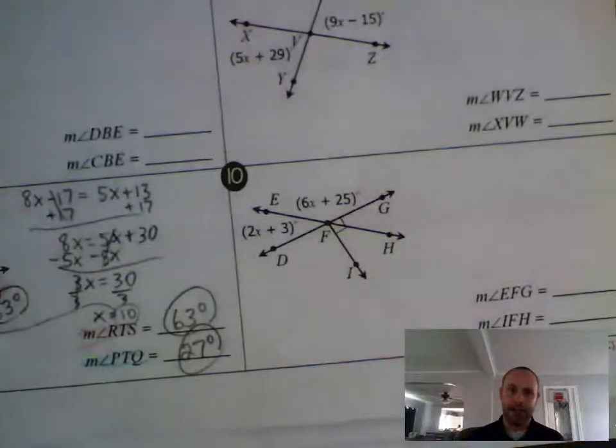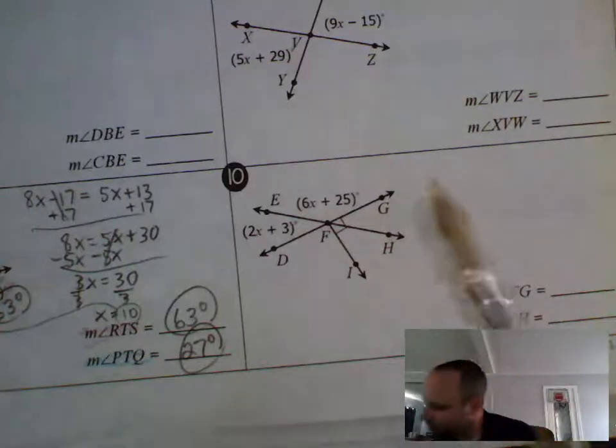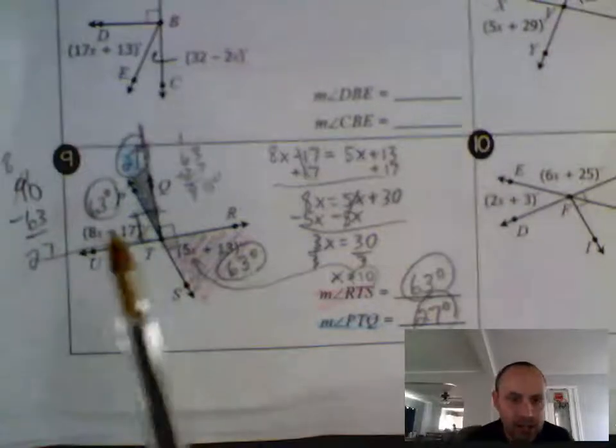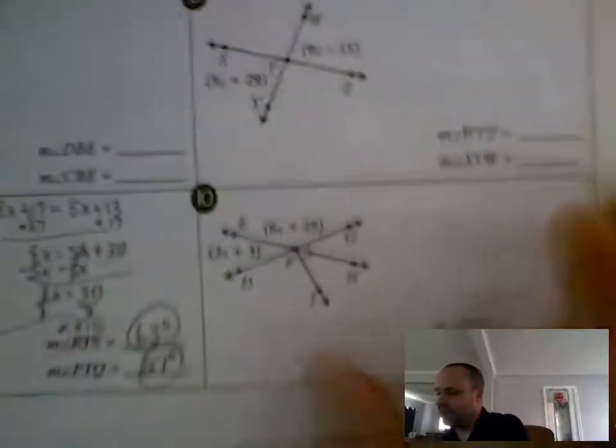Now, the problems do get a little trickier as you go through this lesson. This was a couple days ago, I think Wednesday. Like this one's a little trickier. Okay, number 10. So if you take a quick look at number 10, you'd have to say, well, I guess maybe it's not as tricky as 9. 9 looks a little trickier. So they give you, actually, let's go back to 10.